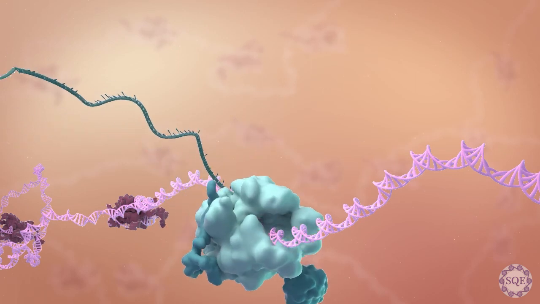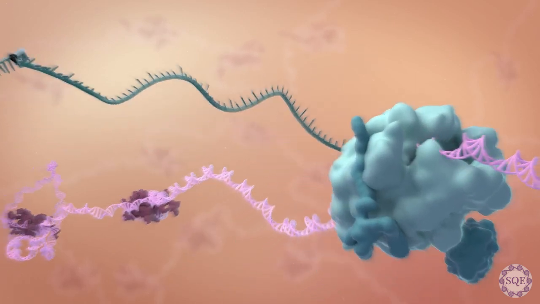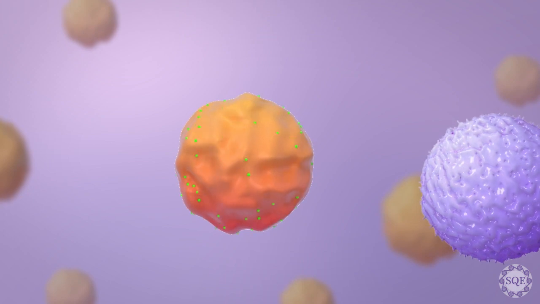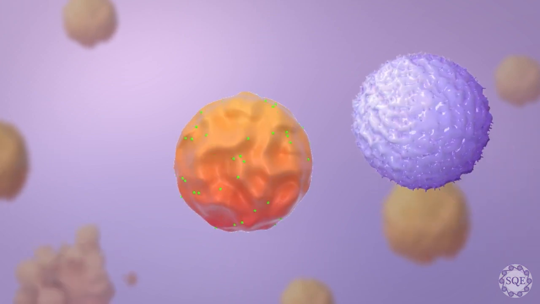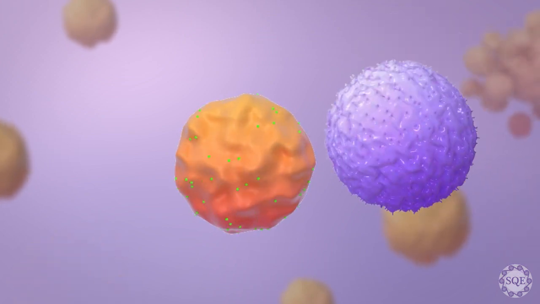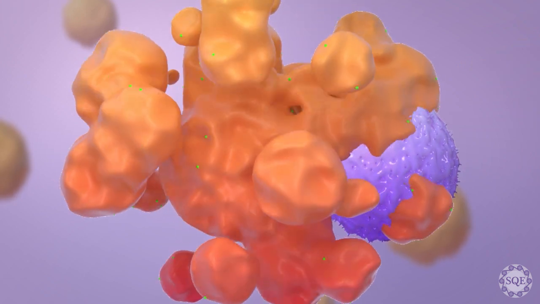By releasing RNA polymerase II, these reactivated viral cells will then express the viral HIV proteins, allowing the immune system to recognize these cells and clear the infection.